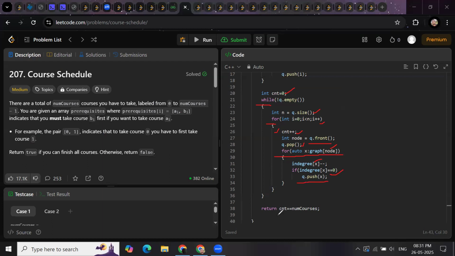And after that, I'm exploring all the adjacent edges to that node and decreasing the in-degree of that node and checking whether the in-degree of that node is 0. If it is 0, then I'm pushing it into the queue. And at the end, I'm checking whether I was able to complete all the courses or not. So if count is equal to the number of courses, then it will return true. And if it is not equal, then it will return false. So let's run our code.